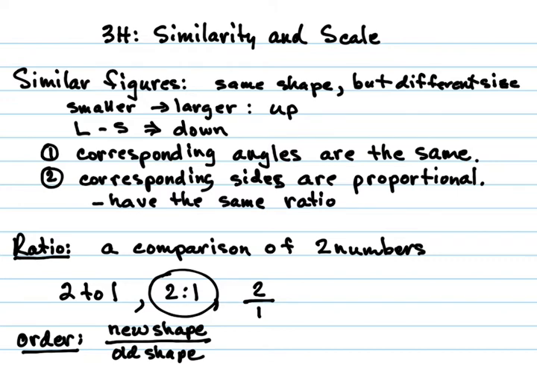But if you're looking at a shape and you're being told to create a ratio, it's always the new one over the old one. You also want to make sure that you're comparing the corresponding sides. So again, that might mean occasionally on really complex problems, you might have to rotate the figure until they look alike. But usually they're just written side by side and they already look alike. So let's look at an example of what I mean by that.